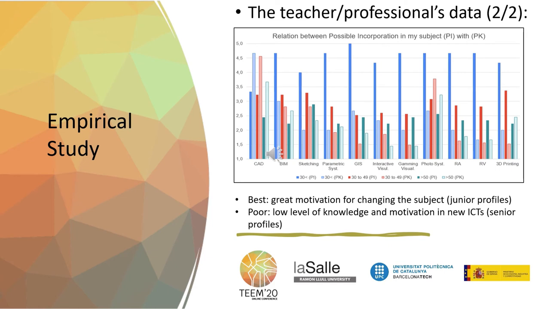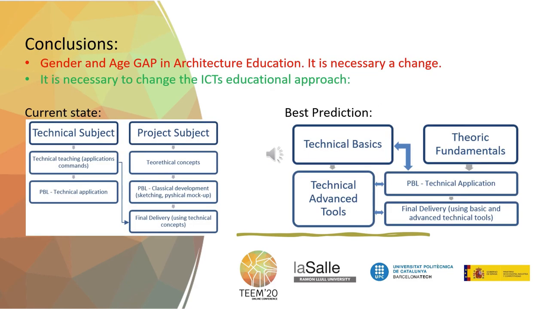If we expand the study as shown in the article and look for differentiation by age — based on a more junior versus senior profile — we end up finding a digital divide very clearly identified by age. This relates to the possible incorporation of these systems in subjects being studied and their relationship with the degree of personal knowledge teachers have. In any case, older teachers neither have the desire to use these systems in their subjects, nor the desire to be motivated to learn them, and their degree of knowledge is not high. This may explain why students don't aim to continue motivating themselves to learn these concepts, since older teaching staff convey the message that complex systems are not necessary.